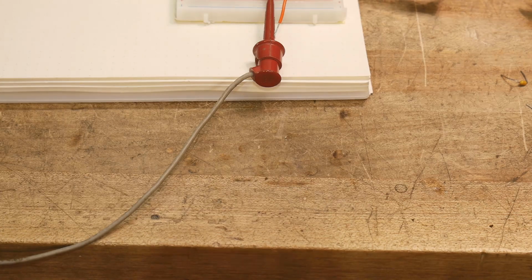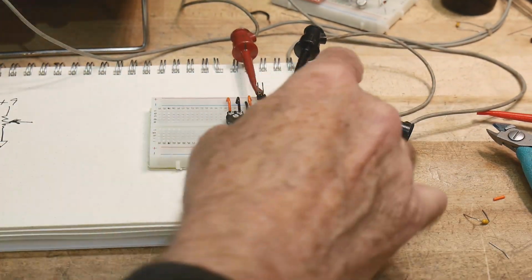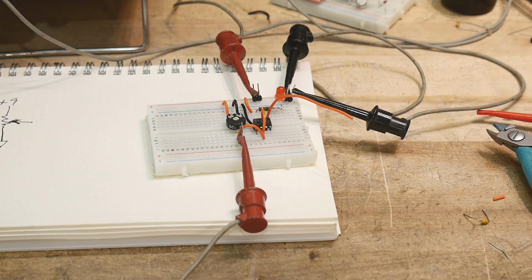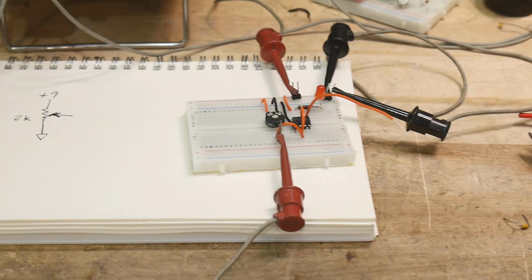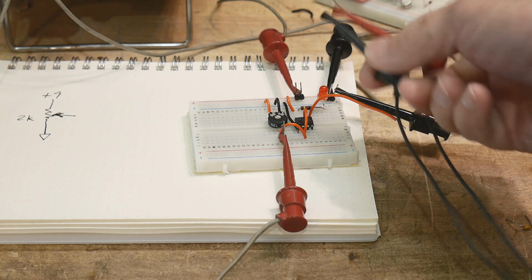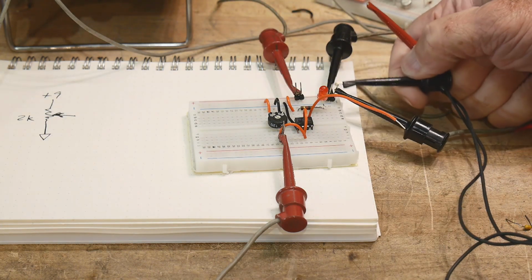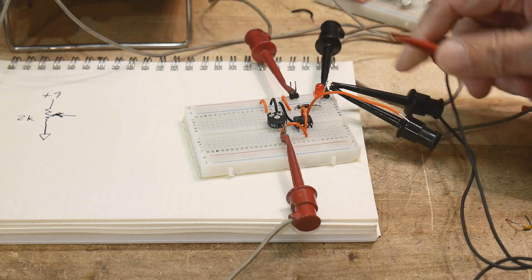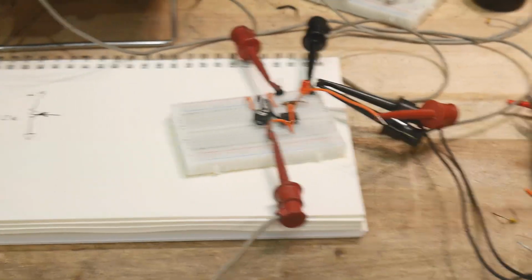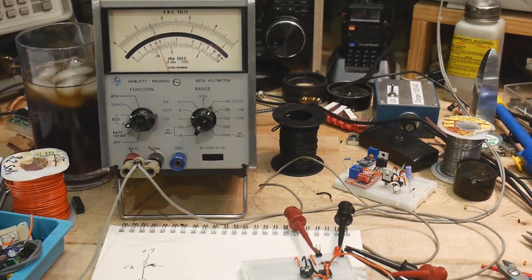Let's see here. We need pin 5, which is already here, pin 5. So we need to put 5 volts here. So I need to turn on a separate power supply to get another 5 volts. So just a second, sorry. Okay, so I have 5 volts on this power supply. I'm going to hook up grounds. The grounds are the same. And I'm going to hook up the 5 volts to that pin 5. Okay? So let's see if it does what we think it's supposed to do. It should switch at 5 volts and at 2.5 volts.